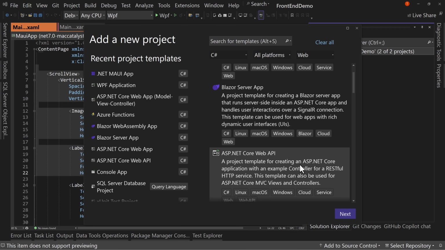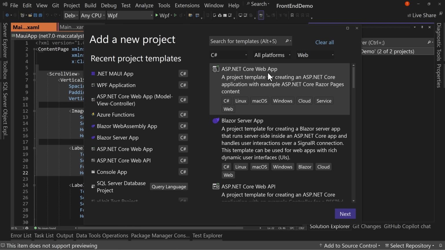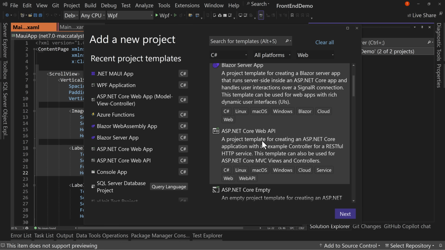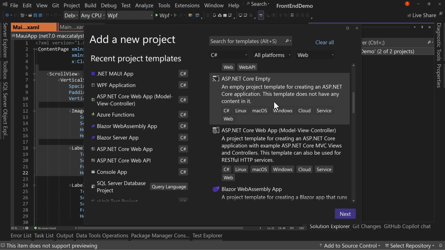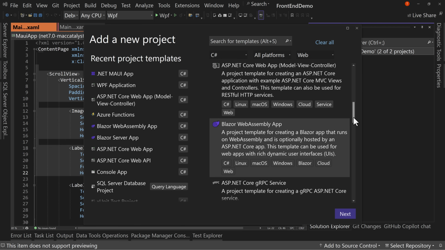So usually what we're doing is creating APIs. That's a pretty common thing to do. And Razor Pages, if you want pages that don't change, where you don't have interaction on them, then Razor Pages is a good option. But if you want interactivity, like the client-side interactivity you'd get with other frameworks, then Blazor Server, where you have an always connected environment, or Blazor WebAssembly, where you act like the JavaScript frameworks, where you download all the code to the client and run it there. So either one's up to you. Which one you choose is entirely up to you.